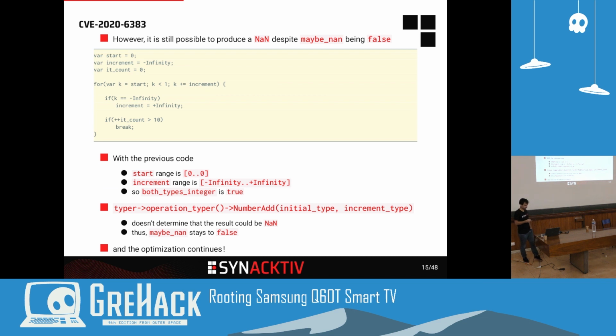But from this, we can find there is still a way to produce NaN, despite the maybe-NaN flag. Here is an example: the start range is 0. The increment range is minus infinity to plus infinity because in the middle of the loop, the increment changes. So the both-types-integer check is true, because the integer range contains the infinity, negative or positive. And the NumberAdd function doesn't determine that the range could be NaN. So we have maybe-NaN, which stays false. So the optimization continues in this case.